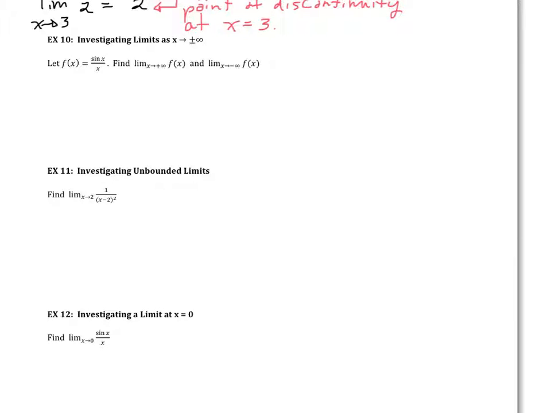So if you look at example 4b, see how the right and left hand limits went up to positive infinity? What did we say about those limits? Both the left and right hand agreed they went to positive infinity, but what did I say about the overall limit? The limit did not exist because a limit of infinity is not a real number. It's unbounded. Well, your book will kind of waffle on that.